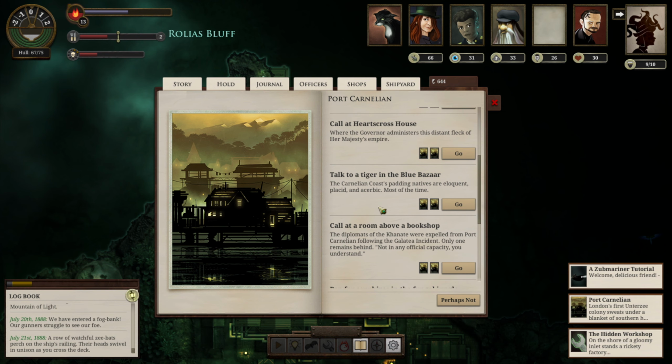The diplomats of the Khanate were expelled from Port Carnelian following the Galatea incident. Only one remains behind. Not in any official capacity, you understand.